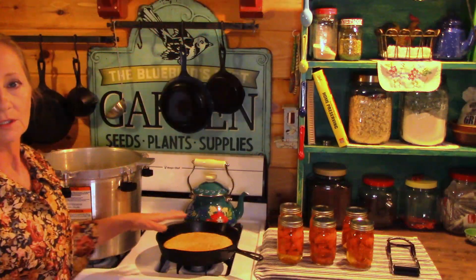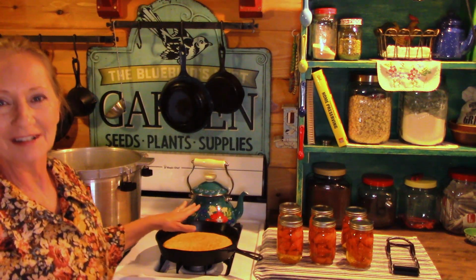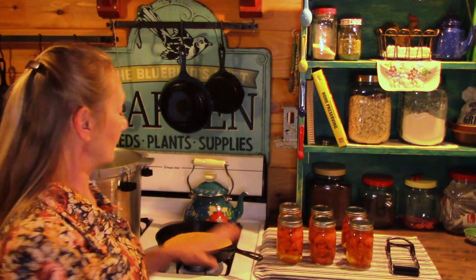in just a second. You can see I've got a pan of cornbread here. We're actually having red beans and rice for supper, so while the carrots were going, we were multitasking right here, and I baked a pan of cornbread.